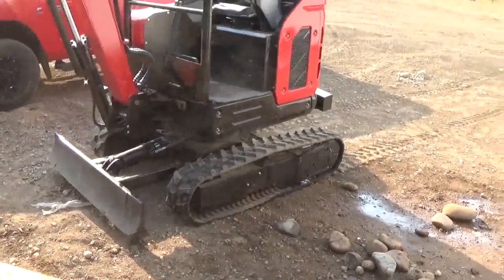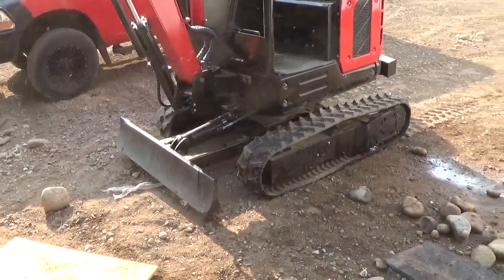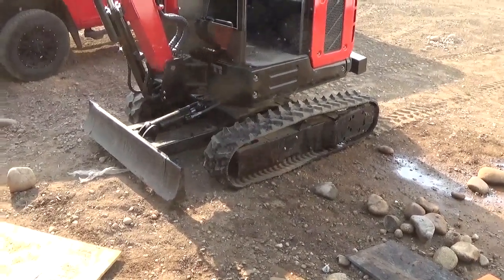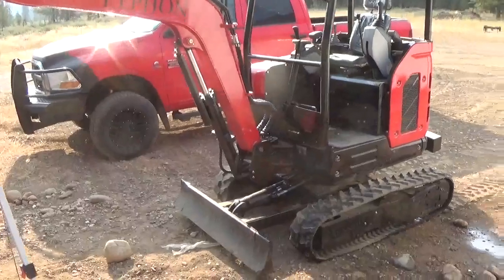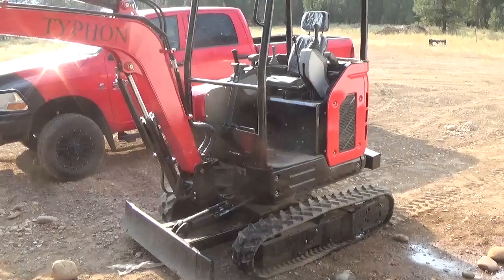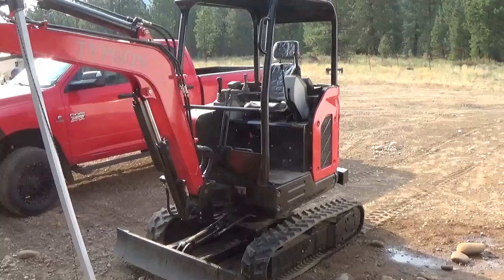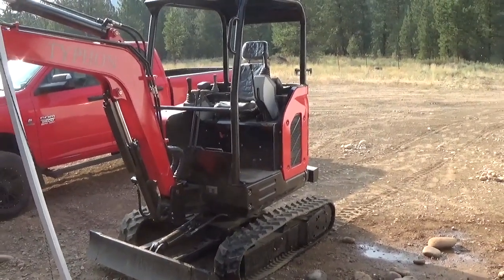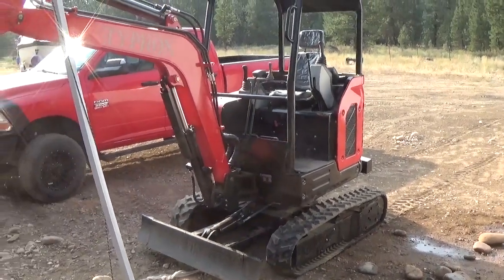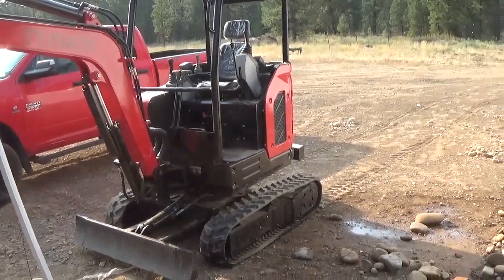So I've never owned an excavator before. The other pieces of equipment I've owned were a Terramite backhoe, a T5C. That's where I really cut my teeth on excavating, was with that little backhoe. The reason we purchased this and are in the process of getting rid of the backhoe, selling it, is because I need to do more work and less working on equipment. It's still a good machine. The Terramite, I've got to fix a power steering issue, and then I plan to sell it. But overall, I wanted to give a review on this.